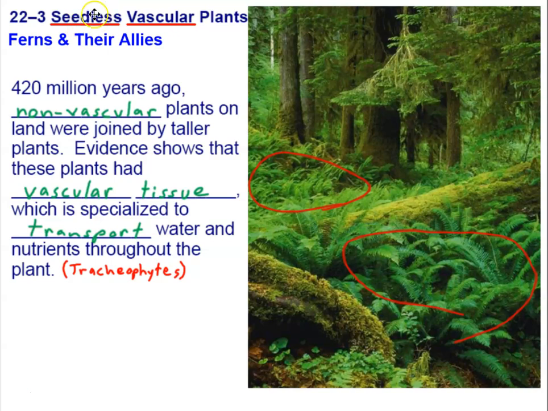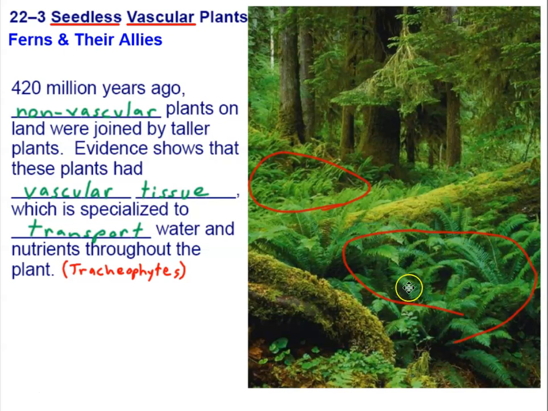So that's something they share with mosses, but they developed vascular tissue which allowed them to grow much larger than moss. So again, if we take a look at this figure, this photo, I'm sorry, we see the mosses growing on this log and growing on the rock, and they look like carpets because they're very tiny little plants, thousands of tiny little plants. Well, here we see the next evolutionary step. These are the ferns and their allies, as we say. There are others that are not considered ferns, but they're still seedless vascular plants.